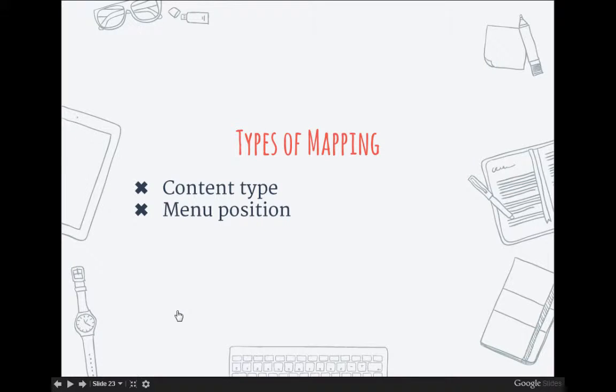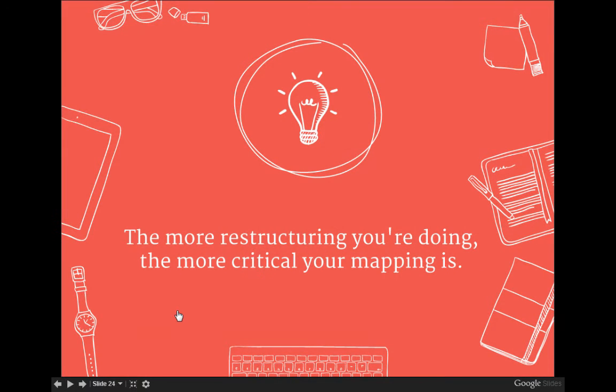You can do this by identifying content types, and oftentimes that'll knock out a huge percentage of your content because all your news releases are just going to live in the same place unless you're doing something very wrong with your life. Don't do that. Same thing with events and a few others, but if you do have basic pages that are sometimes in this section of the website and sometimes in this section, you actually have to drag them and get them to the right spot. So you're going to want to start with your content types and then work your way into what you have to identify manually.